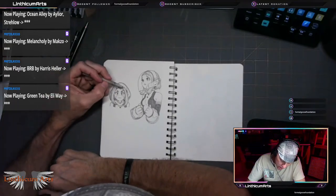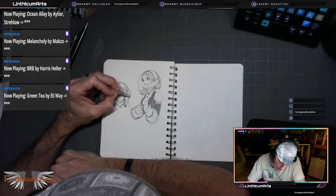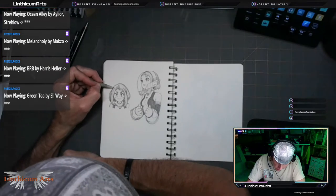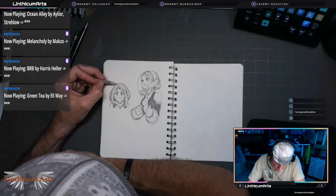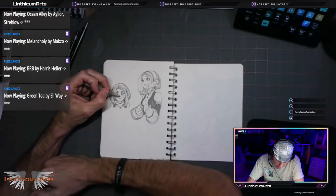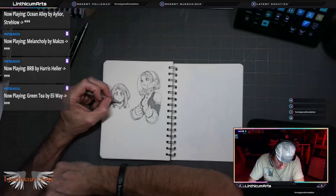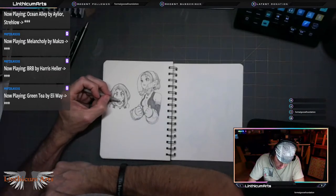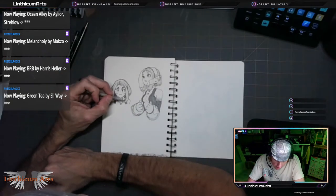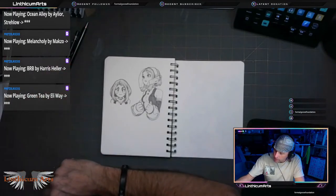I hold this a little bit different than I do my regular pencil when I do it, because I'm not trying for too much detail. Give a little bit of a light highlight on the top to where it looks like her hair is. And then the hair in the back there, we'll darken that out a little bit to where it's got some depth. And we can even give her a little bit of shadowing underneath her neck. So for that, let's just hit that. And that. And there we are.